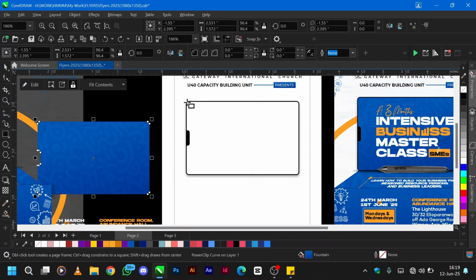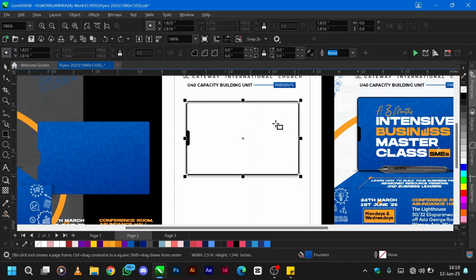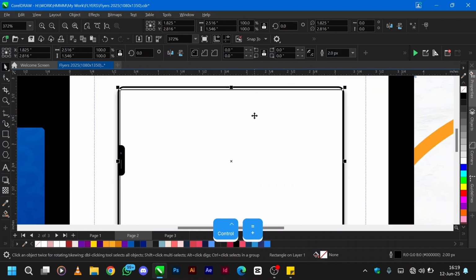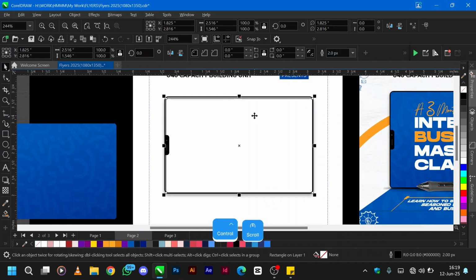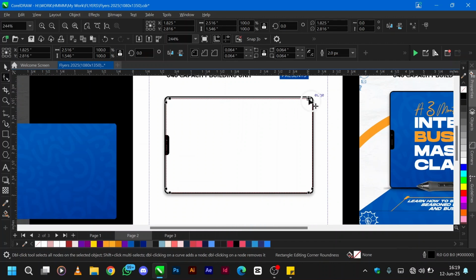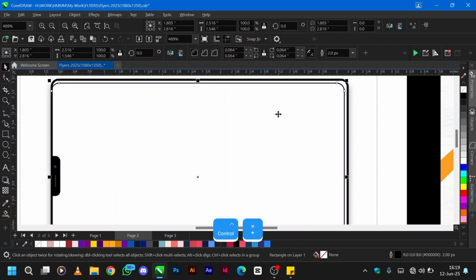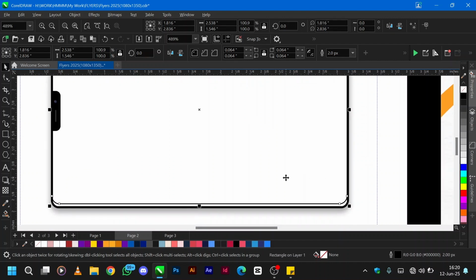And just come from this image, from the section here, cross it. I'm going to zoom this out a bit. Click on my shape tool. I'm going to make these edges curved. Now I'm going to properly fit it in here just to make sure that it properly aligns with what I have on the tablet. You don't want to do something off because we're trying to trace. So I'm just going to do this one here.